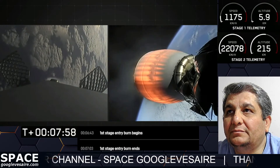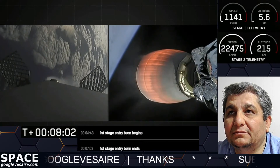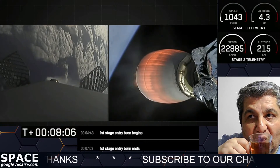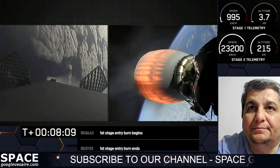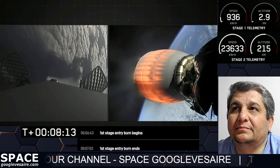We've got a few events coming up back to back here. First will be the landing burn on the first stage. That burn will continue until the first stage lands. During the landing burn, we'll also hear a call out for second engine cutoff number 1, or CECO 1, on the second stage.